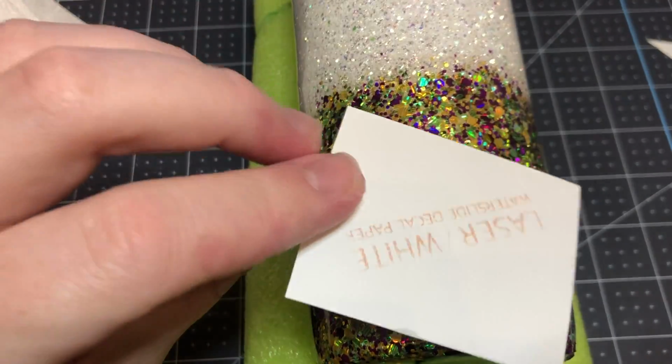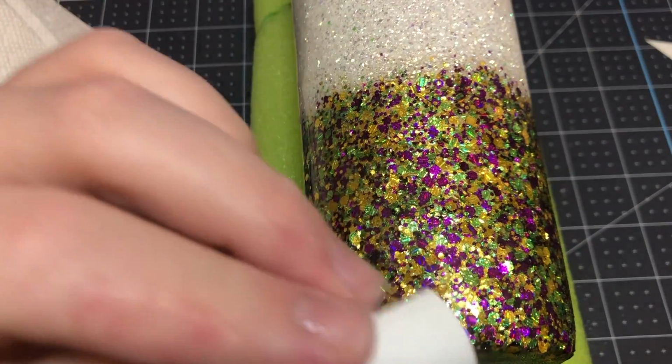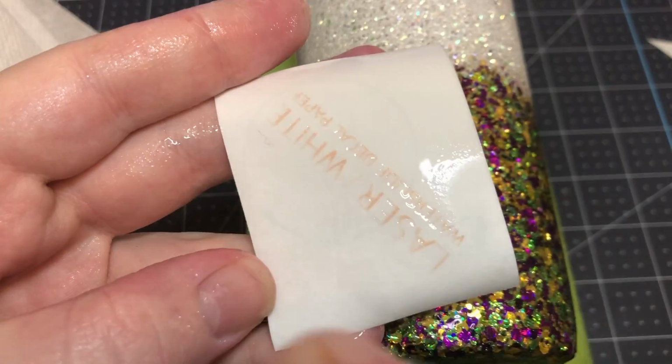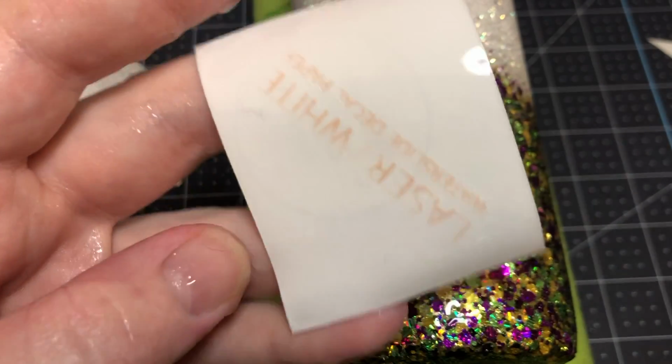Okay, and here we have a white Waterslide that I'm going to just put on there without cutting out the image. So you'll see that if you don't cut out the white part of the paper, you're going to see it on the cup. So I'm going ahead and spraying it, and I'm just going to apply it to the cup as it's shown. And then I'll do one where I cut it out, and you can see that as well.